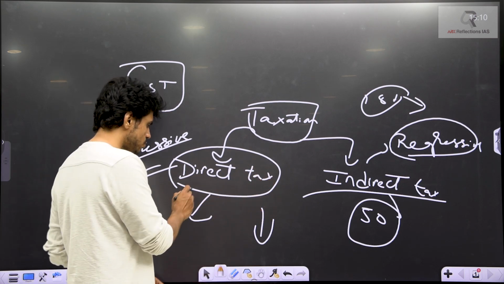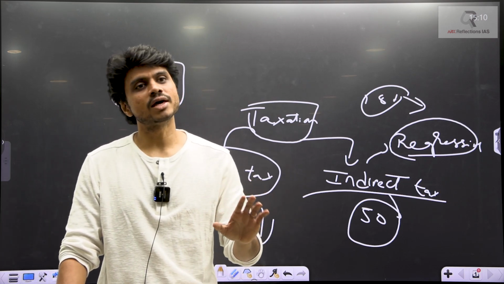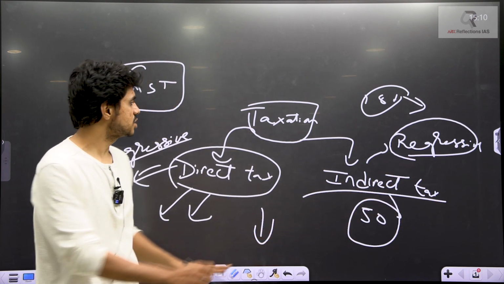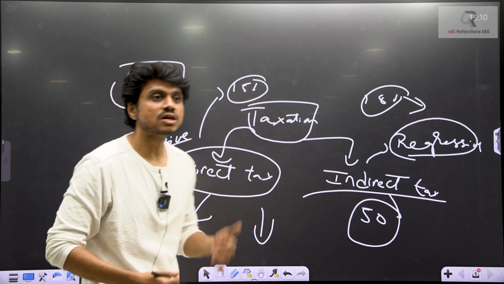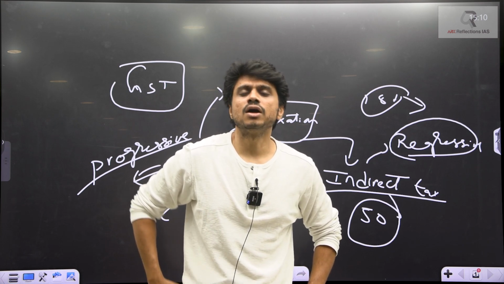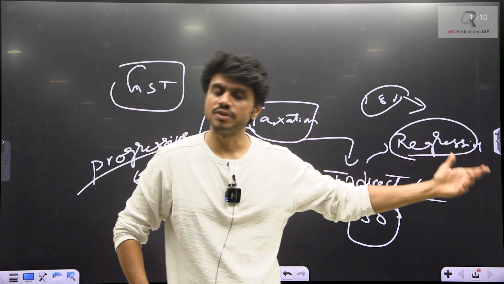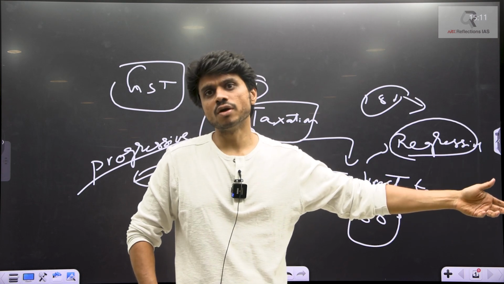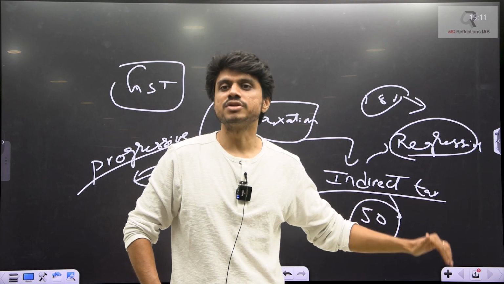Why? Suppose in the recent budget we have reduced the income tax up to 12 lakhs. You don't have to pay any kind of tax. We have given the relaxation, and corporate income tax has also been reduced to 15% because we want to attract investment, corporate entities, companies. If you don't charge less tax, they will go to some other place. They will do the investment in the Philippines, Maldives, who are providing low taxation. So that's why we have reduced the taxation.